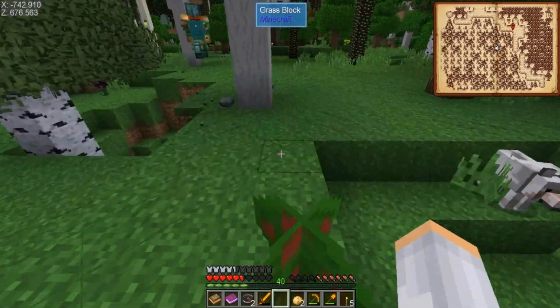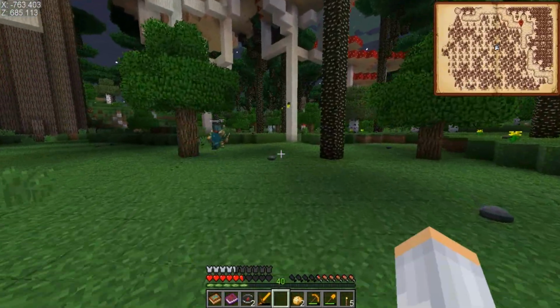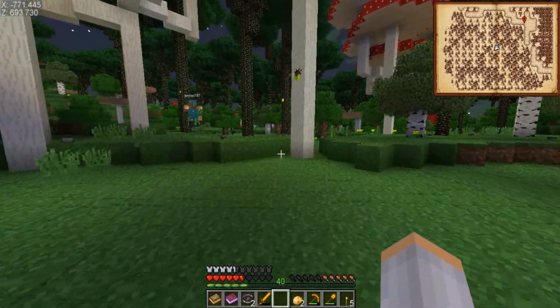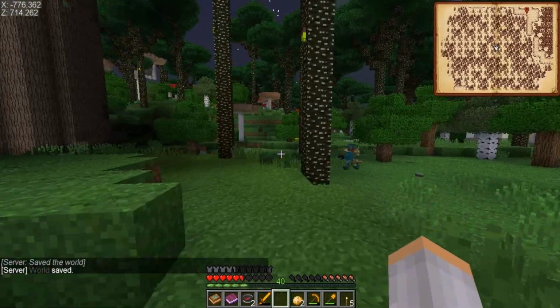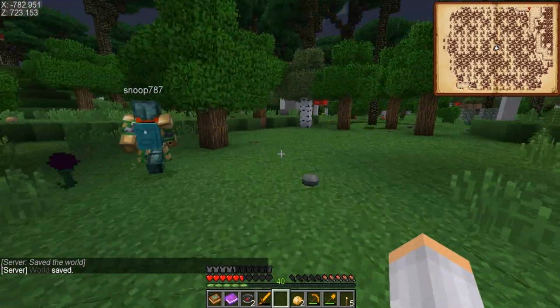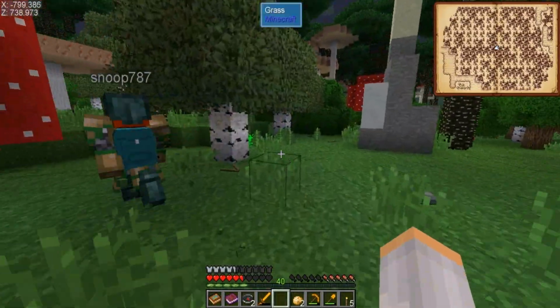Alright. This is gonna be nice. This is gonna be awful. I hate the Twilight Forest. It's not hard, it's just annoying. I love the Twilight Forest. You can do so much in here. And I'm picking up all kinds of random crap because I have my magnet mode still on.